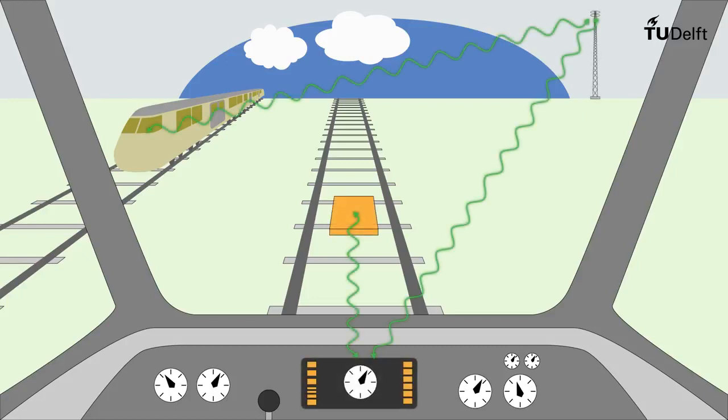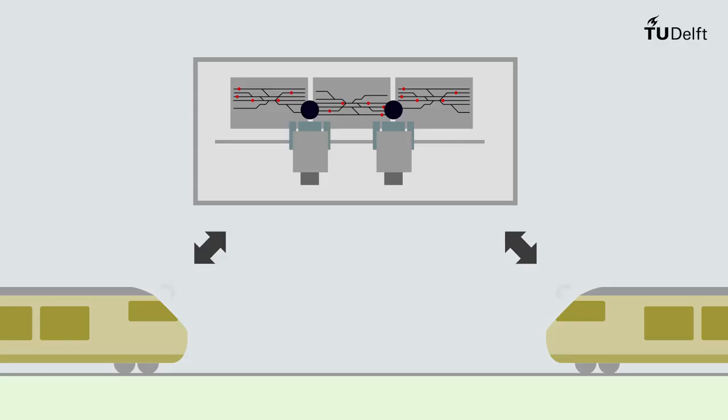This is a high-end control system to increase train frequency in a safe way. But it requires a communication link between each train and the control center. The required train separation distances are calculated, so train drivers can be updated on their allowed velocity. Moving block operations are still under development, but will become the standard in the near future.